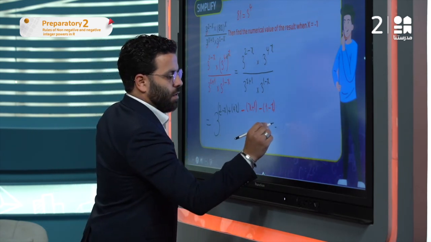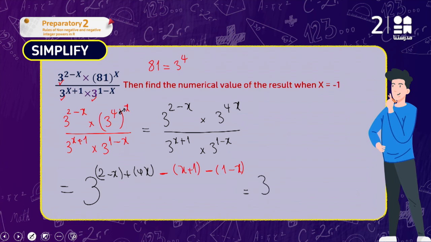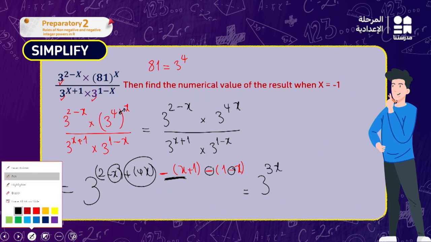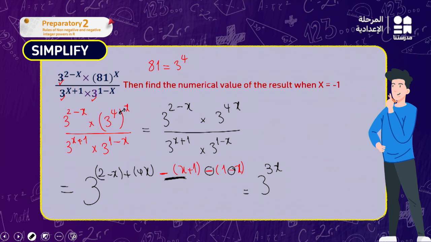So this is 3 power, look together here: 2 minus x plus 4x minus x plus x. Here the x terms: minus x plus 4x is 3x. 3x minus x is 2x, 2x plus x, why plus, because negative negative, 2x plus x will be 3x positive. Is it clear? Again, for those who didn't follow. Let's add the x's together, step by step: negative x plus 4x is 3x, 3x minus x is 2x, 2x plus x is 3x.